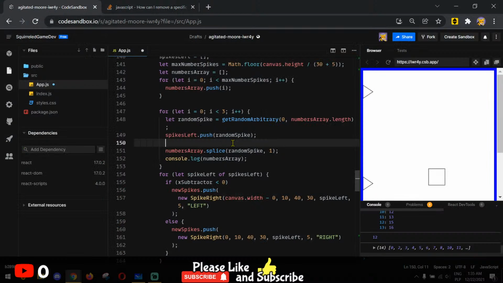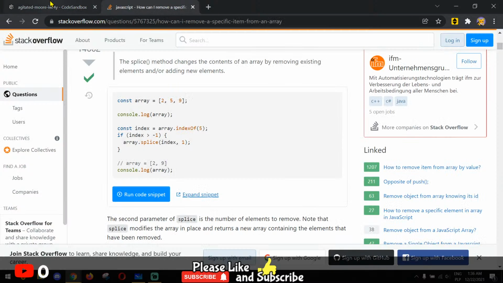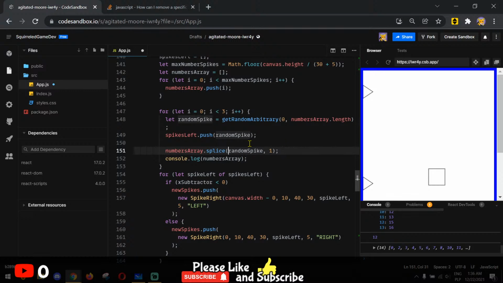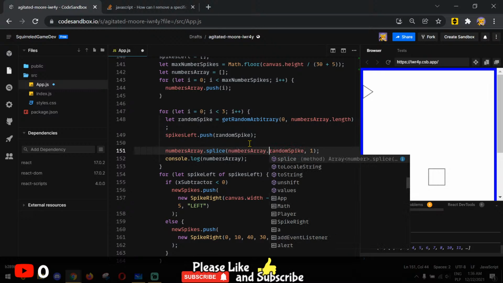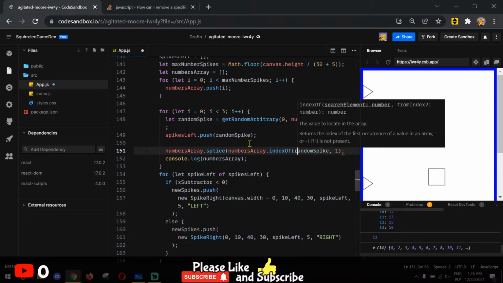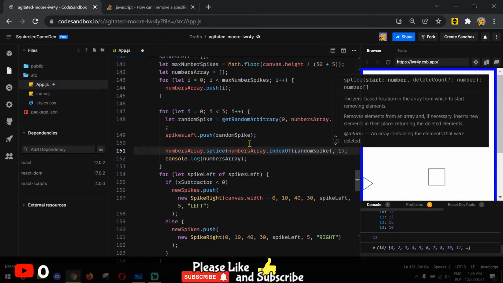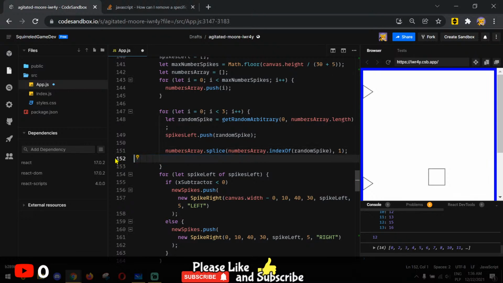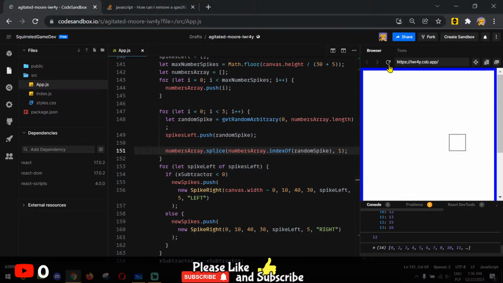So okay, so numbers array and index of random spike. Now it's better, maybe.